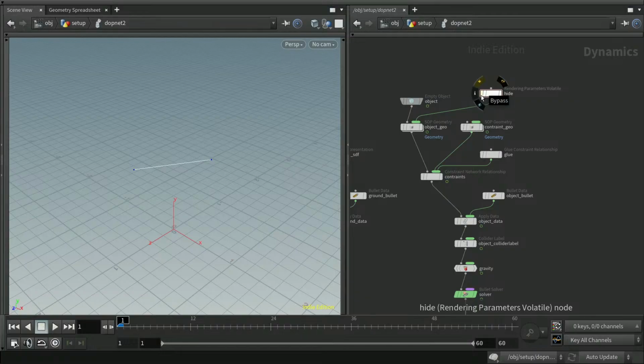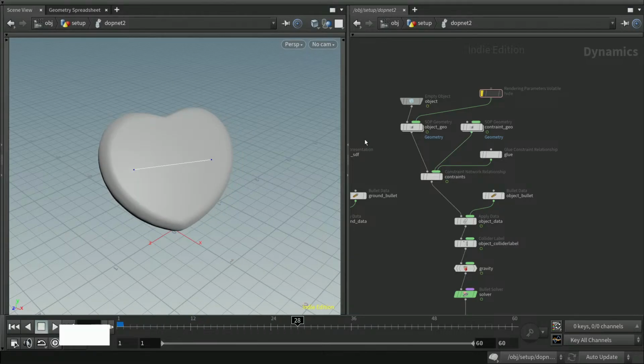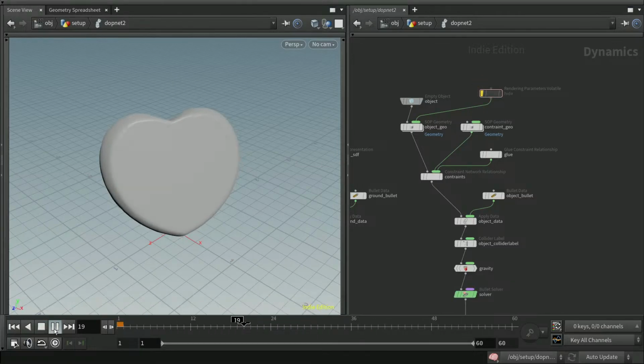But this is just the initial data. If I run the simulation now and I pause this, and let's hide that and run this, you can see this is not moving because this is just used to initialize the constraint data. So we don't want to see that one. So I'm going to connect this hide to the constraint geometry and hide that one.